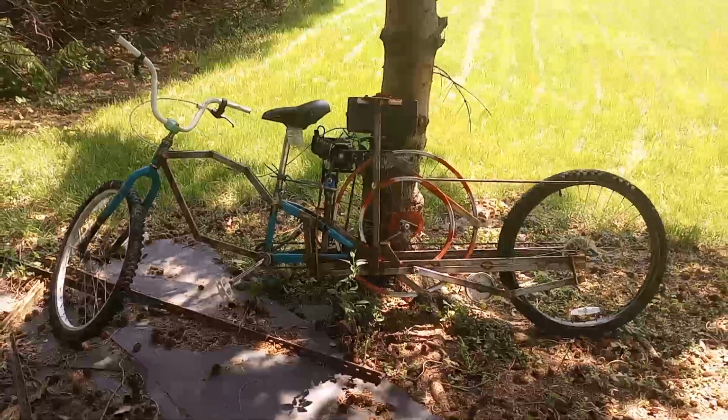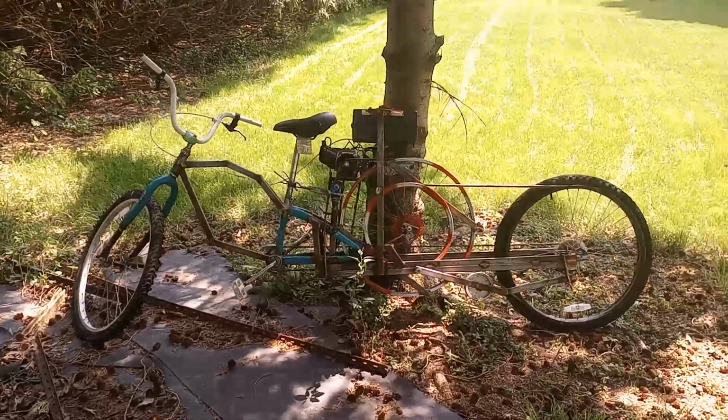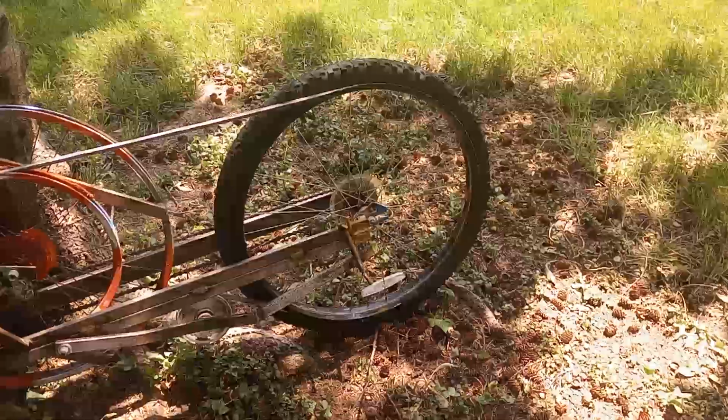Get you a full view of it. This thing's pretty dumb, pretty long. It's not that good to ride, and it doesn't work that well. So I'm going to change it and put the engine on just a regular bike frame. I wanted to tell you how I did this.